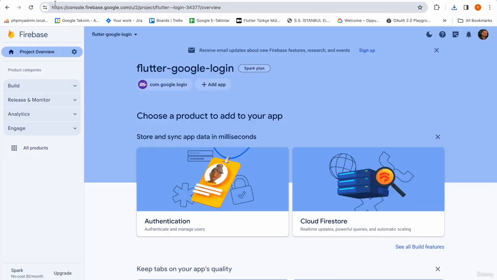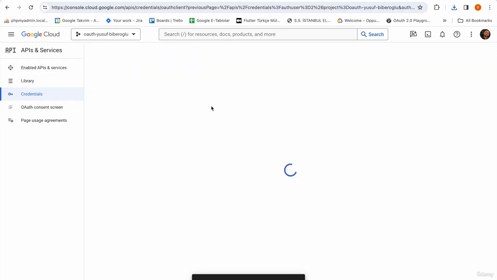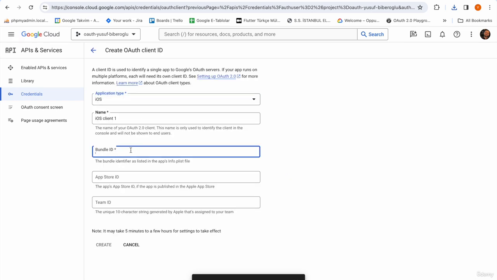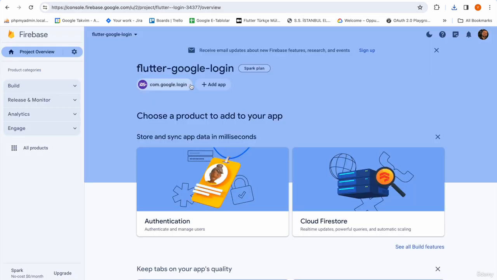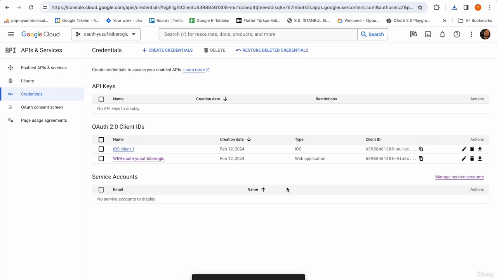We need to enable the OAuth APIs that we want using the Google Cloud Platform API Manager. Make sure you have filled out all required fields in the console for the OAuth consent screen, otherwise you may encounter API exception errors. I have already created client IDs for my backend, and now I will create one for iOS.